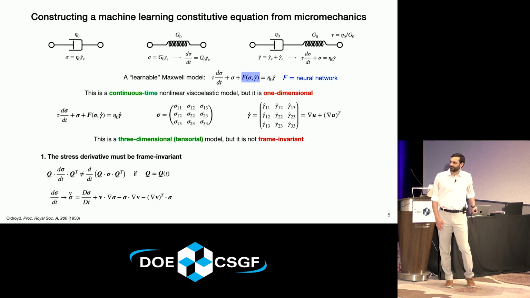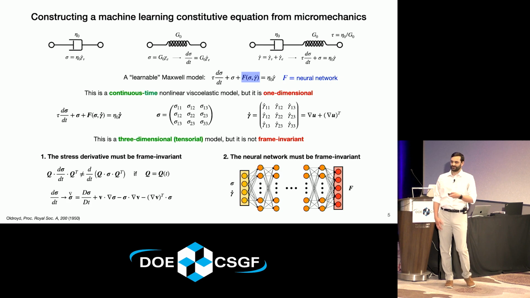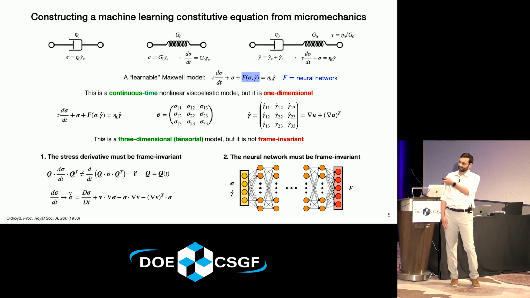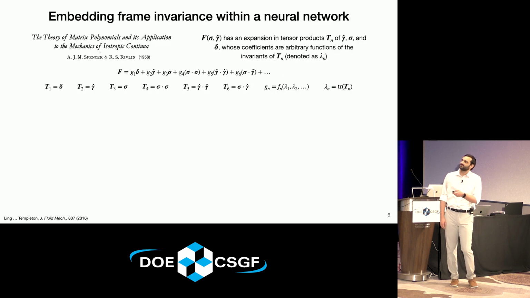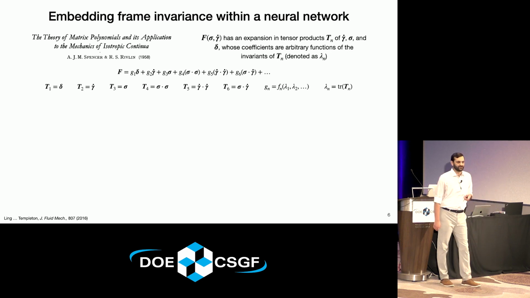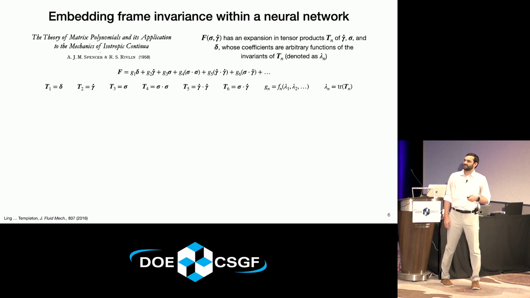And then the little bit more subtle point is how do we make a neural network frame invariant, or to commute with this type of rotation tensor? Because if we just have the neural network act element-wise on all the elements of these tensors in general, it's not going to commute with rotation. So to do that, again, we go back many years to a nice paper that tells us, for arbitrary functions of two tensors, how can we make them frame invariant? How can we make them invariant to these rotations?